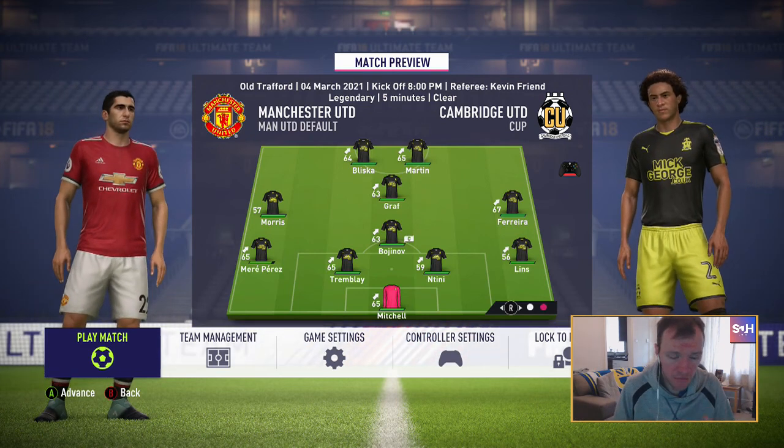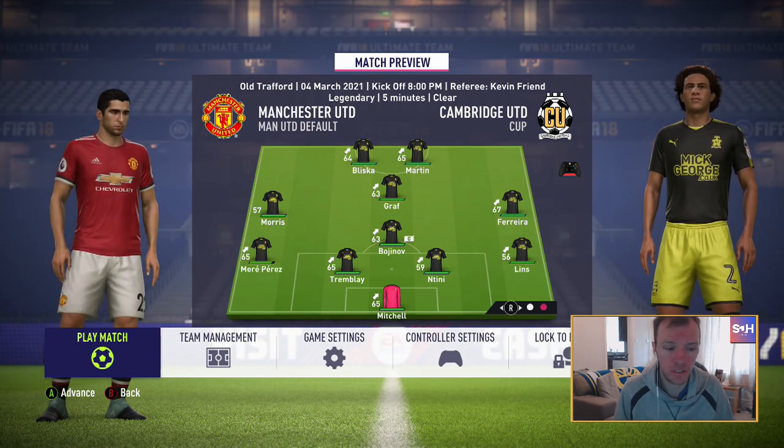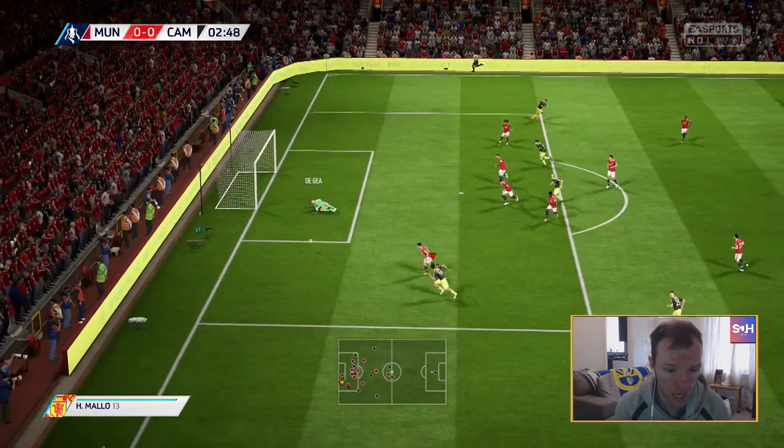But I feel this starting 11's good enough. We need to start off well. We've not got to concede an early goal. Come on, boys. We got this. Up towards Graf. Lovely touch by him into the feet of Martin. He's looking to make things happen. Graf has advanced on his run forward. Graf will shoot and De Gea with a save.